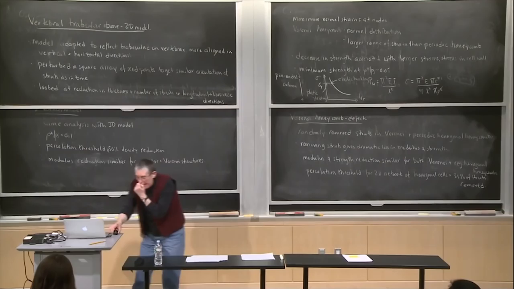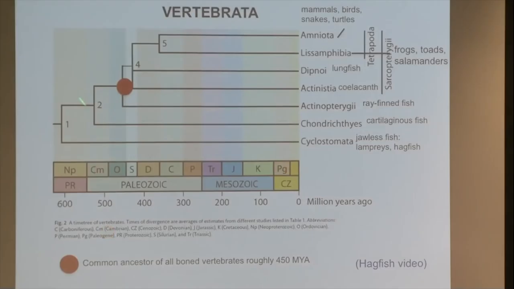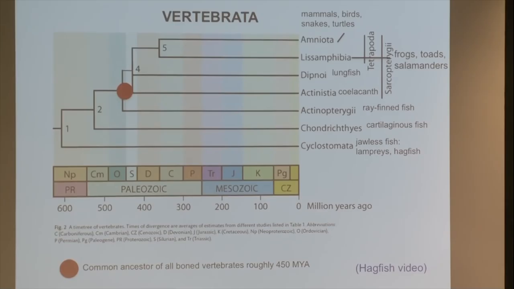And they don't have bone. So they and the jawless fish don't have bone, even though they're called vertebrates. Then the next sort of most recent thing is the chondrichthyes. Those are the cartilaginous fish. So things like shark. So sharks don't actually have bones, they have cartilage. And they have a little bit of mineralization in the cartilage, but they don't actually have bone.